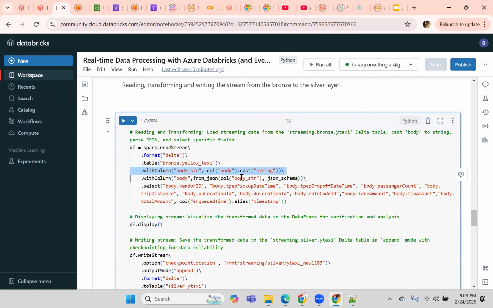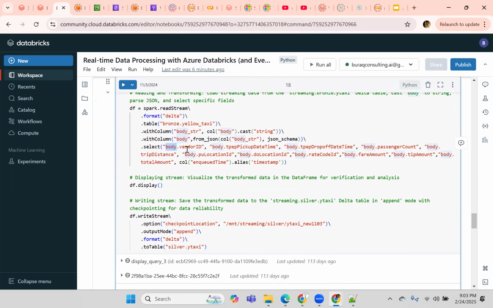Then that string is in JSON format. You are using your schema to convert it into a new column called body. From there, you can take each column out, body dot vendor ID, body dot rate code ID. So this will give you this data.